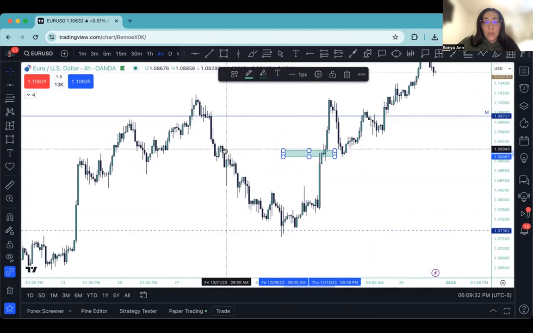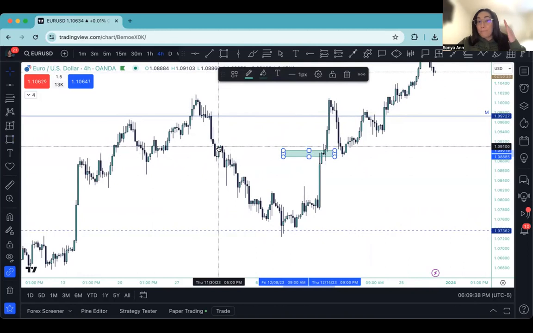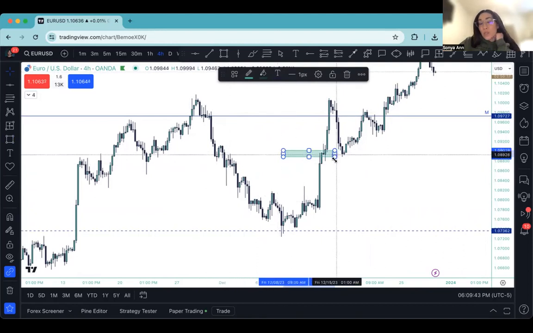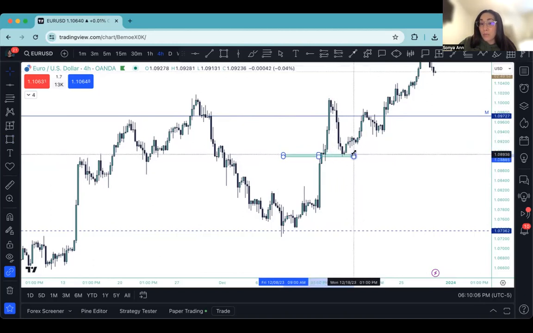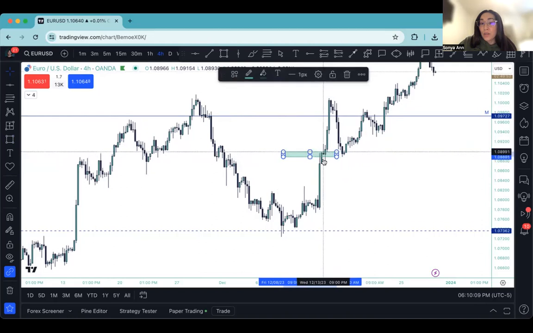So this color is my up candles. These are my down candles. So buy candles, sell candles. What you're going to do is find them, and they have to be on the left side. So basically it has to be a small little candle on the left side. And it has to be an engulfing candle on the right side, engulfing it. Okay. So this one wouldn't be it. This one right here, even though it lines up with it, you can't use that one. You want to use ones that are like that.